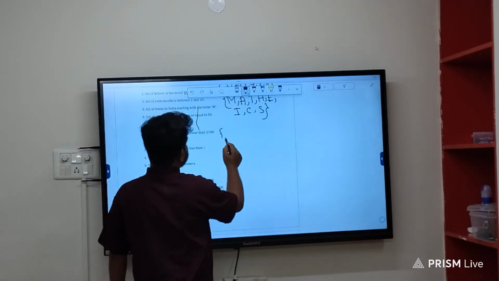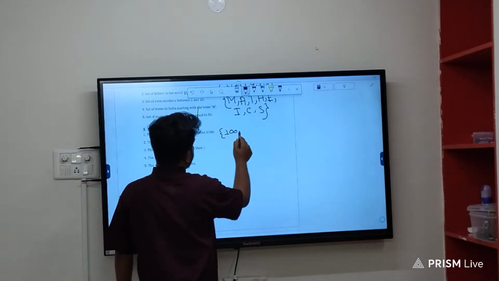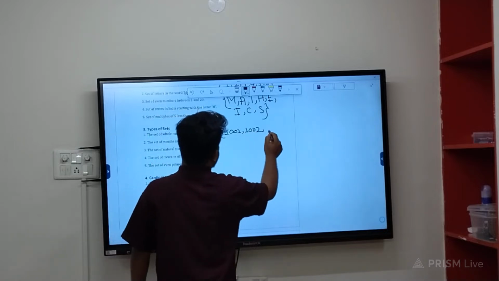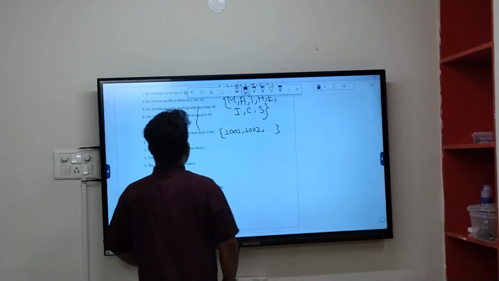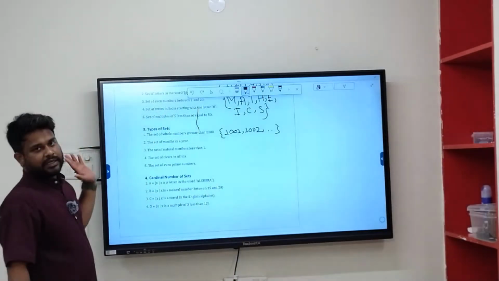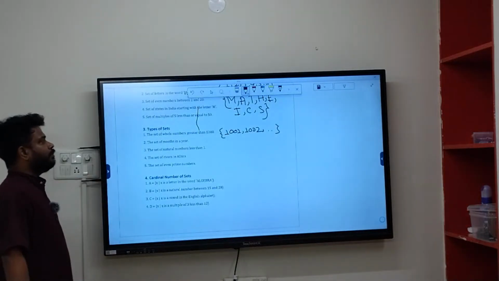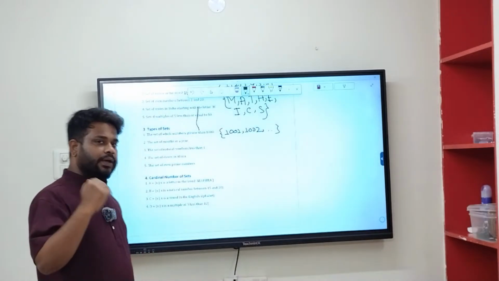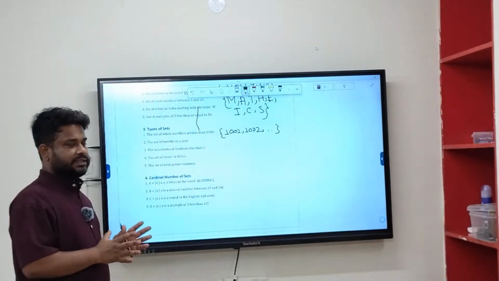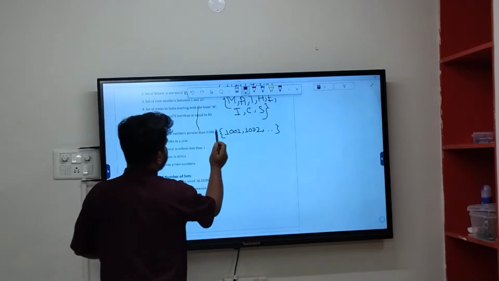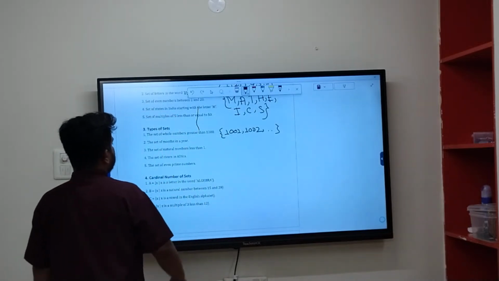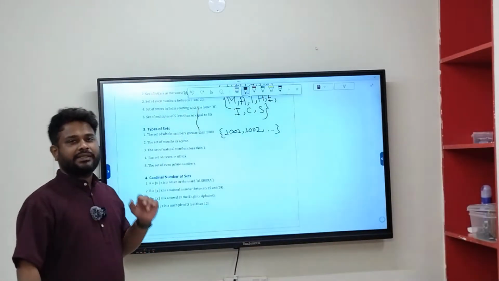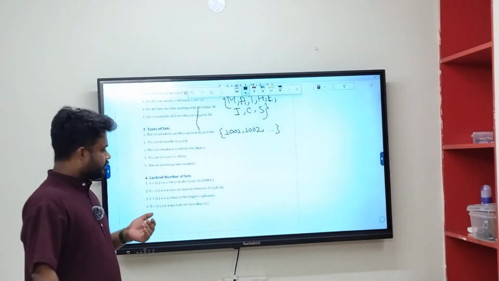We can easily start it from 1001, 1002 and so on. Any whole number greater than 1000 will be included in this set. So it starts from 1001 and its end is not defined. So this will be an example of an infinite set.